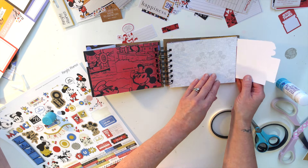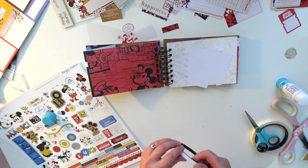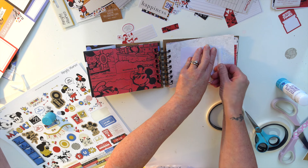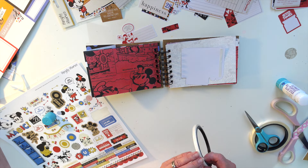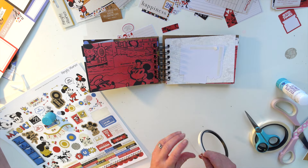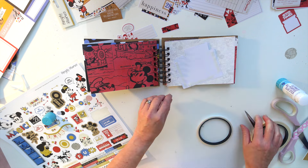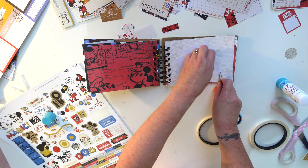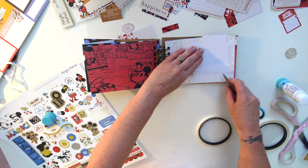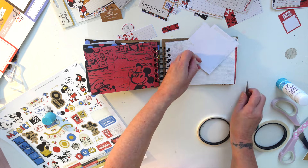Oh that's quite cute. I like that - I'm going to turn this one into a pocket. Let's add the tape here, and then we can put a little bit of mum's boarding pass in there maybe. All you need to do to turn it into a pocket is just to stick something down on the three sides, and then you can instantly pop something in securely without worrying about it falling out.